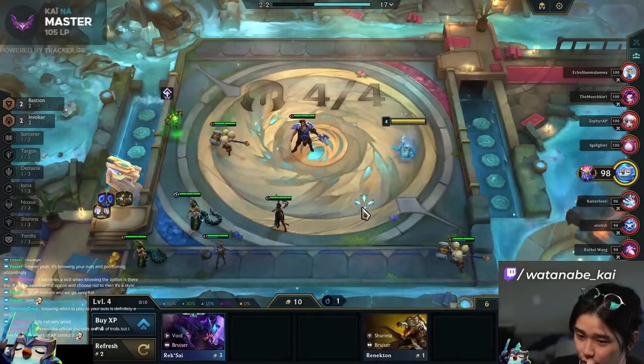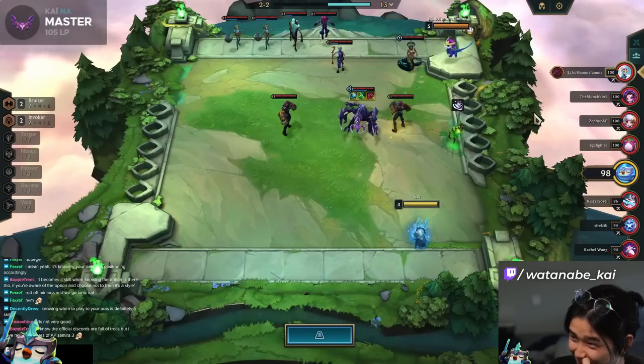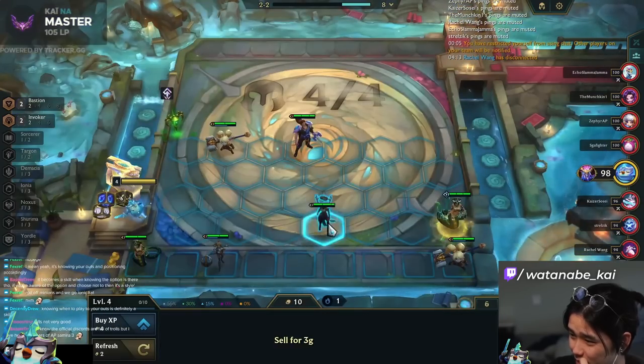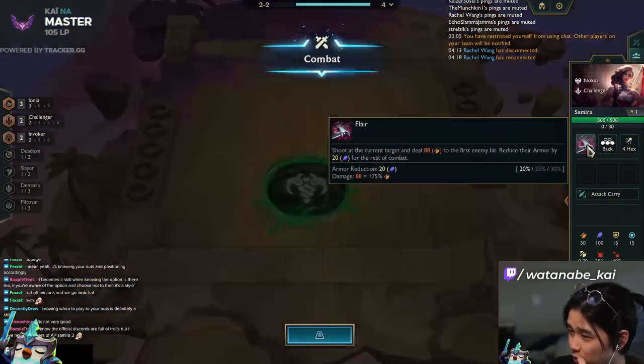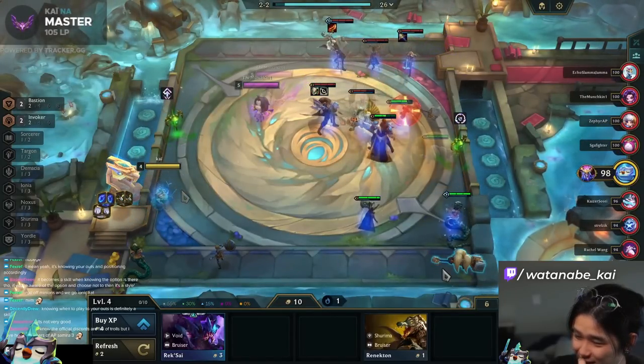I know the official discords are full of trolls, but I've heard whispers of AP Samira 3. AP Samira 3? I mean, also, I haven't seen a Samira, so maybe I was right not to try that line. I think I'm just very biased towards it because I really want to try it. Oh, to reduce their armor? That's so stupid. That has to be the dumbest thing I've ever heard. There's no way that's good.